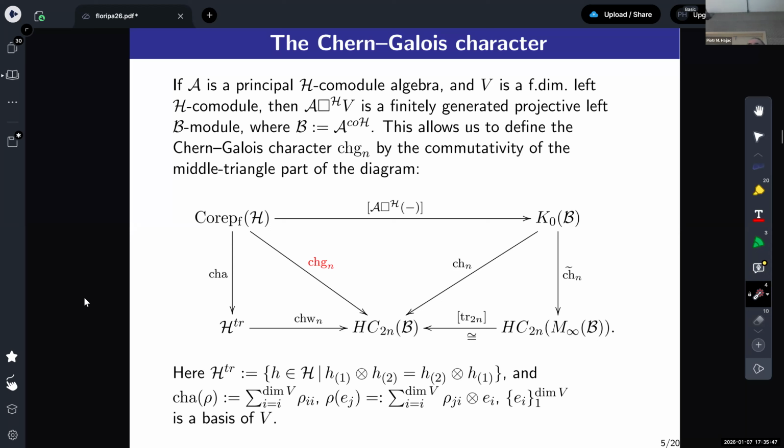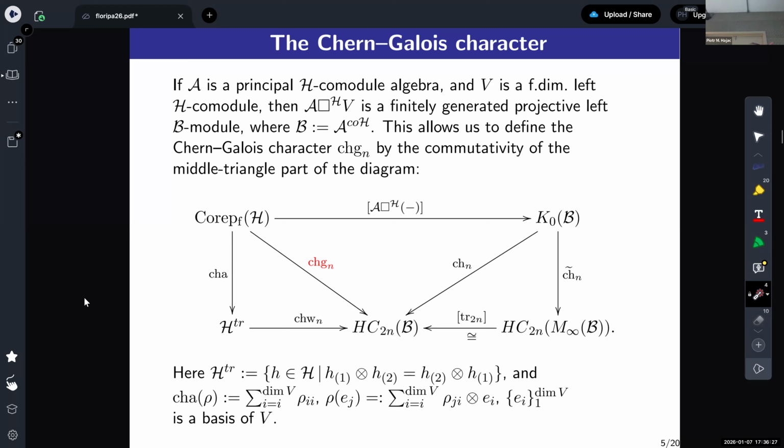And indeed, whenever we have a cotrace, we can take a strong connection. We apply a strong connection to a cotrace and we get a cyclic cocycle, okay? And we can take its cyclic homology class. Again, we can prove that it's closed. And the cyclicity in this construction is guaranteed precisely by the fact that we don't take an arbitrary element of the algebra, we take a cotrace. And when we iterate applying the coproduct and the strong connection, it will have the invariance it should have in cyclic homology. So that's a very explicit construction, which is just at the level of principal comodule algebras.